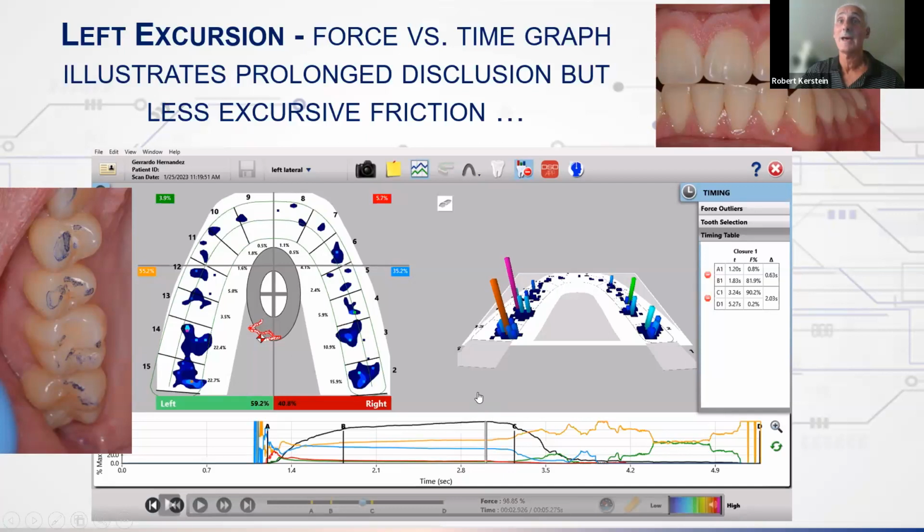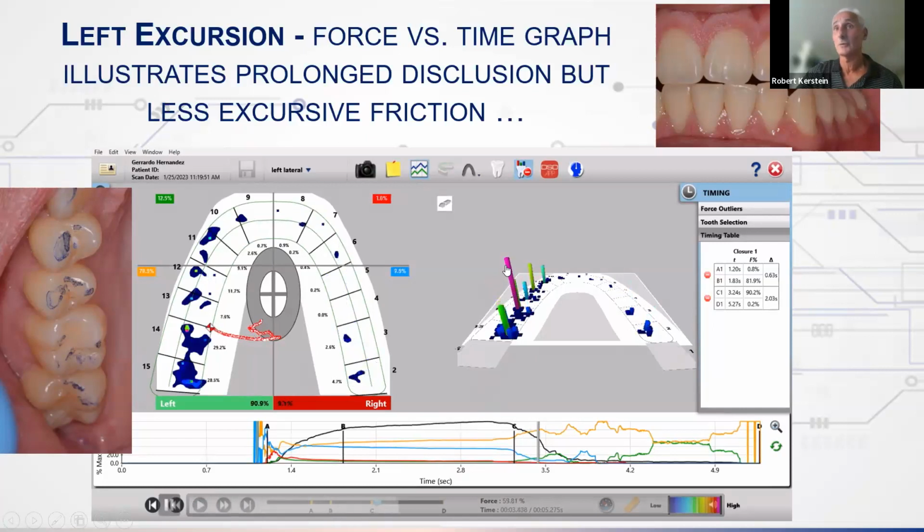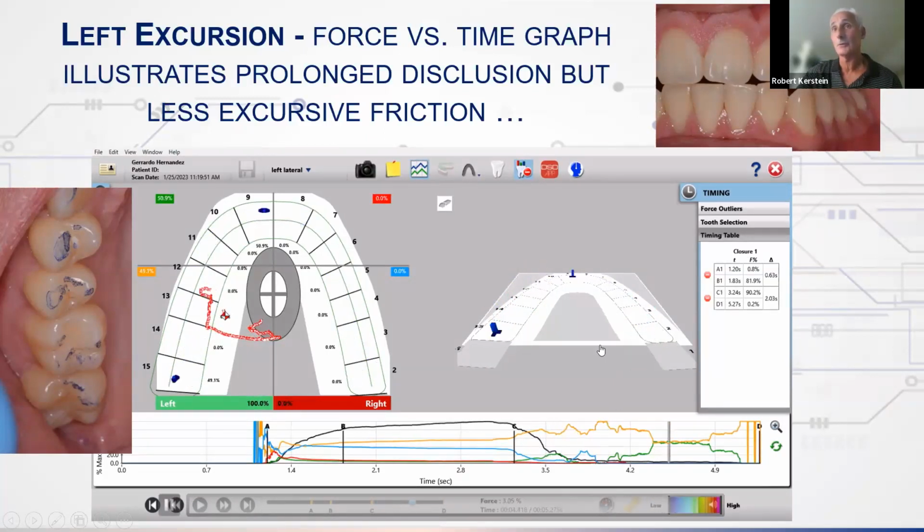So let's play that and watch all of those transitions. So the left side group function is going to maintain control. You see some forces go up and then they begin to drop, right, and transition. The balancing side maintains one low force contact, and then the guidance is shared between the anterior teeth and the posterior teeth at this point in the movie. And this is what I mean about reading the graph. I was able to tell you all of those things without playing the movie. That's a skill you need to develop to be an effective T-scan user.